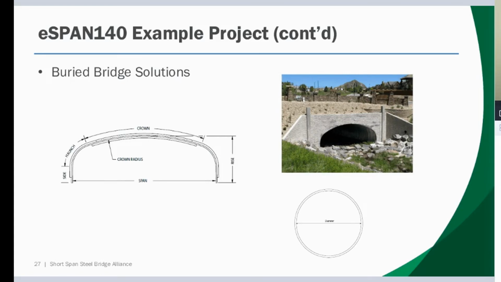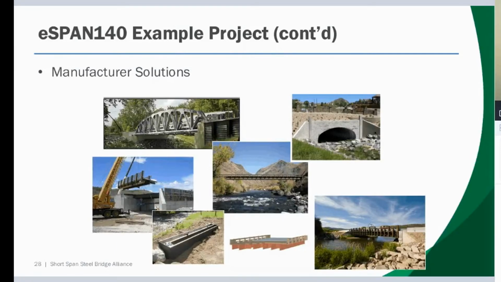There's also a series of pages that you'll see towards buried bridge solutions and the various options and sizes associated with that, as well as a series of prefabricated manufacturer solutions that might work for your given project, as well as industry contacts for you to be able to implement this option, or at the very least to contact them and get a rough cost estimate. Again, so you can compare that against the traditional concrete alternative to see where you're at from an economic perspective.